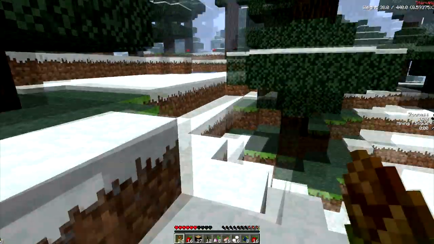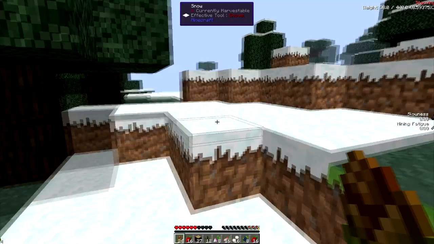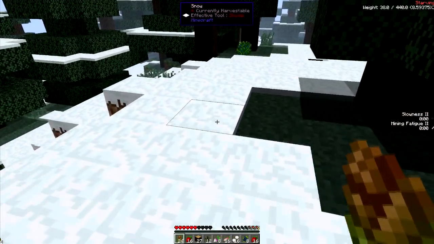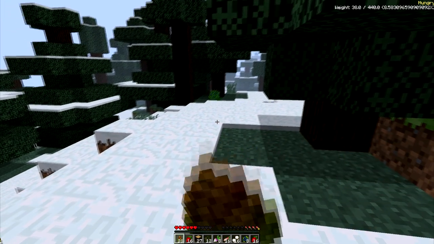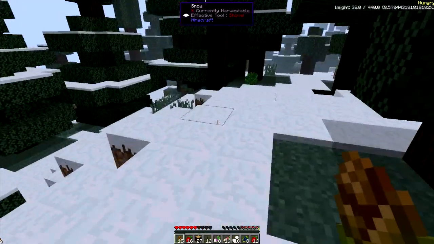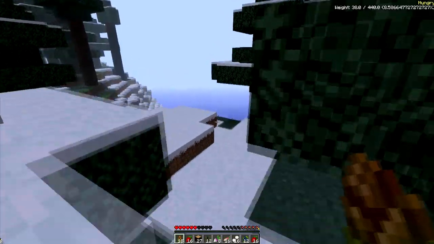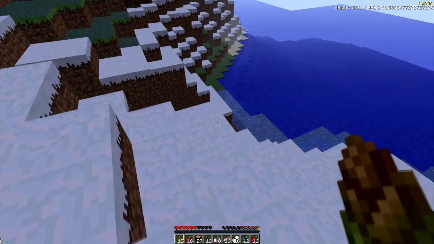You can see I have a weight limit. I'm 38 of 440. As you basically gather more heavy items, it will start weighing you down, and you will have difficulties moving. I think right now why I'm having difficulties moving is because of my hunger. Once your hunger is down below 3 bars, you get slowness and mining fatigue, which makes you move slower. Also, if you start collecting a lot of stone and cobblestone, it will start weighing you down, and you will definitely have difficulties moving. And it makes it a lot harder to get away from mobs and stuff.